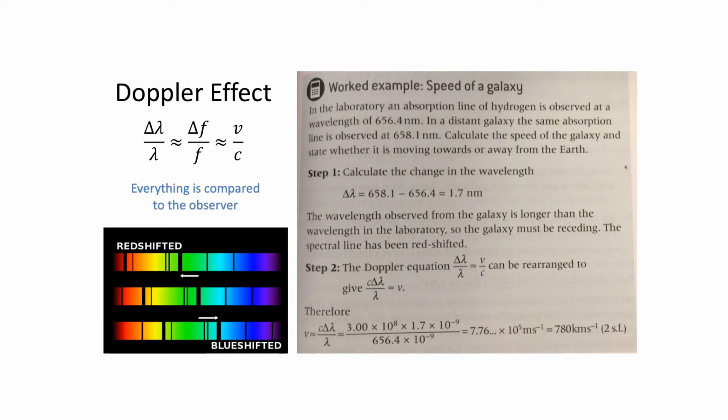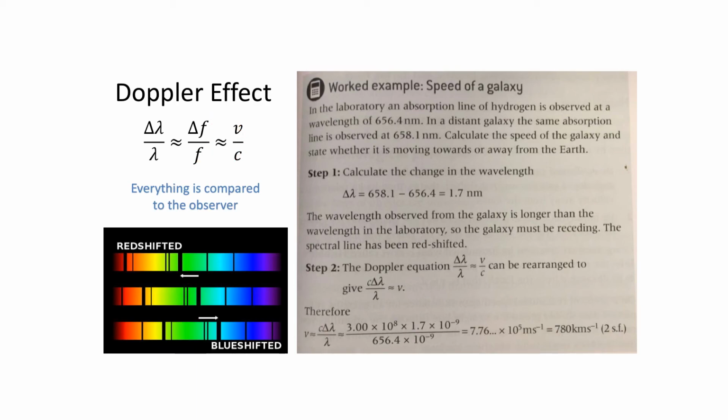We've got delta lambda over lambda is roughly, but for our intents and purposes we can put equals, delta F over F, which is roughly equal to V over C. So there's an element of approximation here, but it roughly works, and it's absolutely good enough for what we need. We've got the delta sign, which refers to the change in, which we'll come on to in a moment. That's for delta lambda and delta F. Lambda, same symbol as usual, is our wavelength, measured in meters, and frequency measured in hertz.